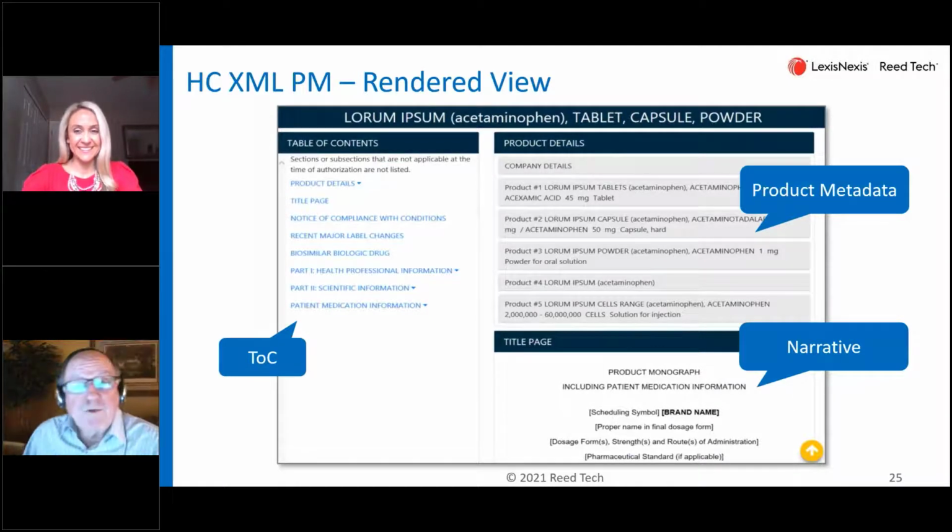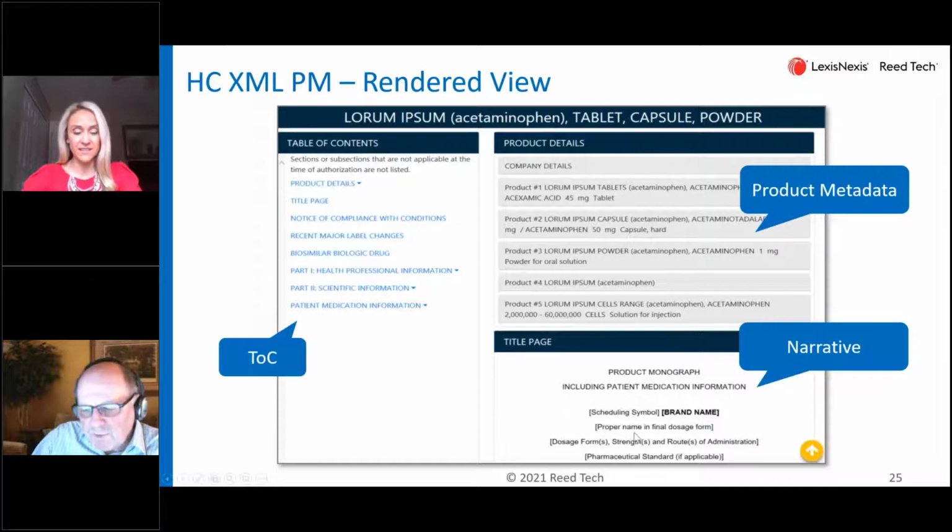And I must say that Health Canada did a really nice job of presenting this information. They authored this style sheet. And on the left-hand side, you'll find a table of contents for those various sections. And on the right-hand side, you're able to scroll up and down and see information about the drug. So the first bit of information are the product details. So everything that we saw in those spreadsheets earlier are here in a much more elaborate fashion, and you can dive into that and receive a lot more information. We'll take a look at that in a second.